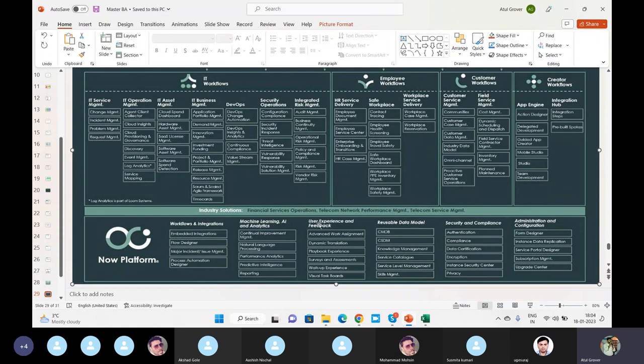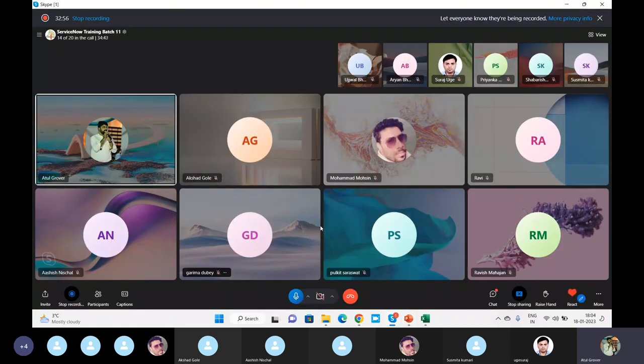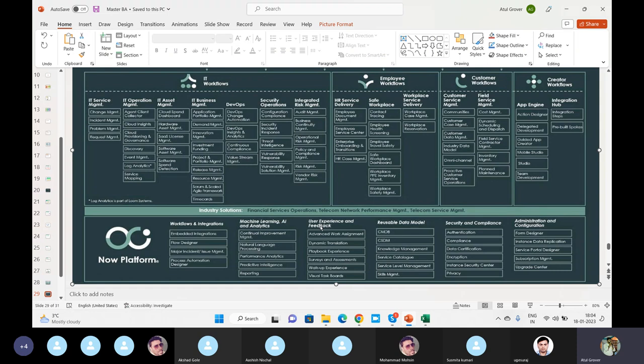Okay, then the user experience. I was thinking that nobody asked me: Atul, my customer is sitting in China, or my customer is sitting in Japan, they don't know English, then what to do in ServiceNow? Can we enable it, or do we need to use Google Chrome or Google Translate every time? No. There's a concept introduced by ServiceNow called dynamic translations. You need to activate the plugin and then you can do this. So English, Japanese, Chinese, you can install those plugins, and the language mentioned in the user profile, the user is able to see in that particular area. This is what is called the user experience and the feedback.